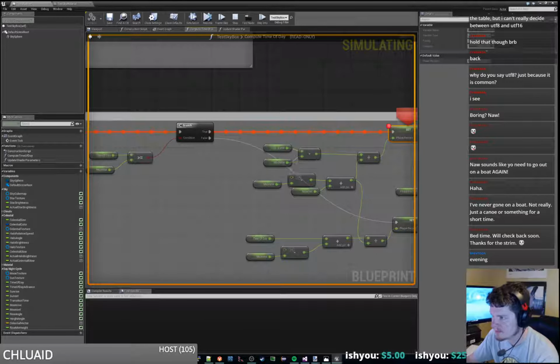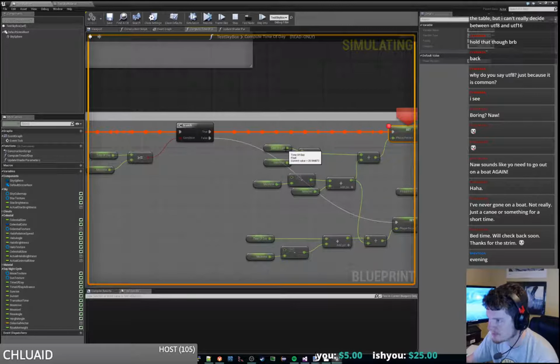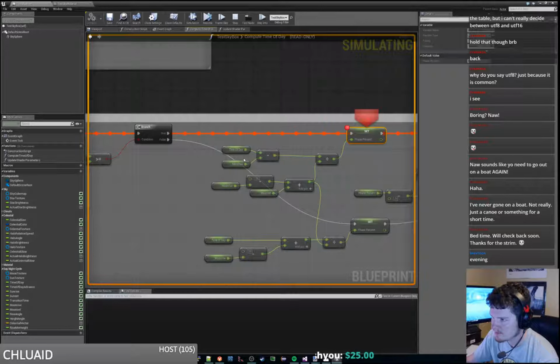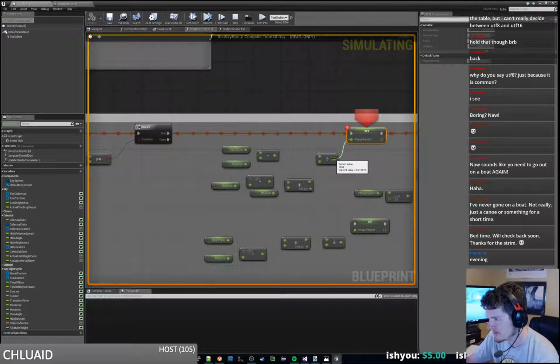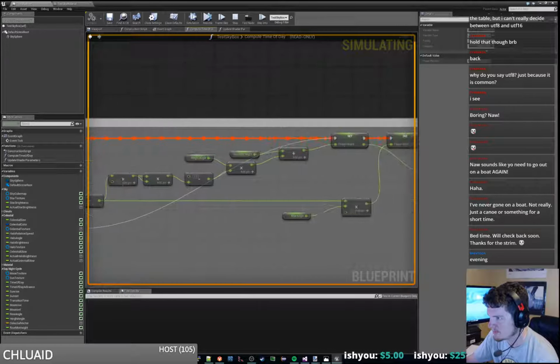Time of day is 20. So moonrise minus this subtraction is going to be 20 minus 18.5, so that's going to be like 2, right? Yeah, 2.3. This will be divided by 11, so moonset is 5.5, moonrise is 18.5. So there's 11 hours, so we divide it. The current value is going to be 0.21. So we're going to be 21% of the way through.